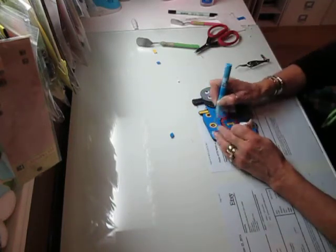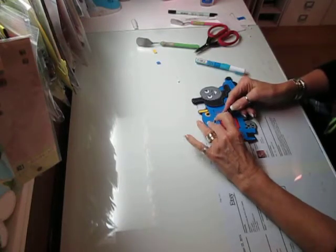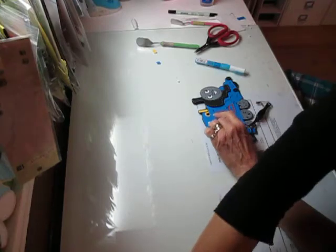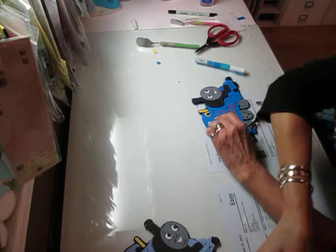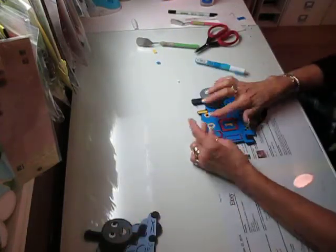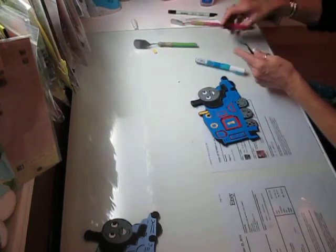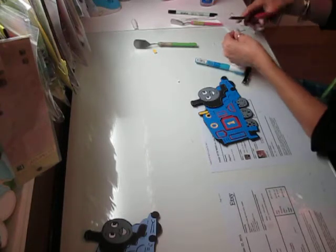It's very frustrating. You know, this blue paper, I don't know where on earth I got it, but the original sample I did of Thomas was out of this lighter blue. Then when I look at the book, it's more of a royal blue, not so light. And so I didn't have any really good royal blue paper in stock. I can't believe it with all the paper that I do have. I can't believe I didn't have a royal blue.